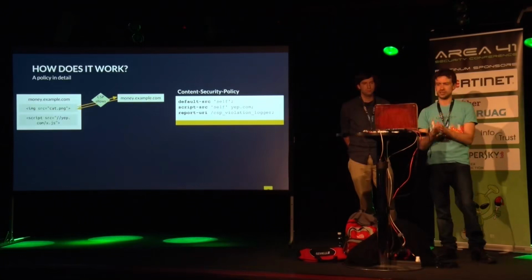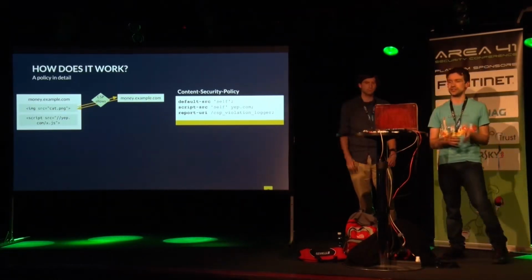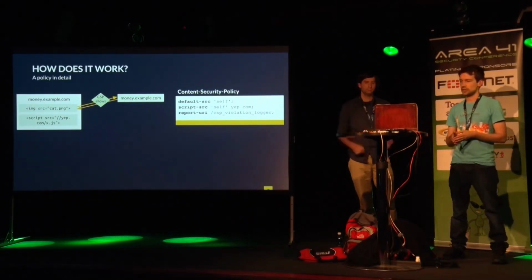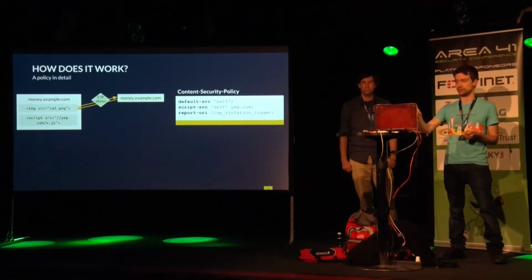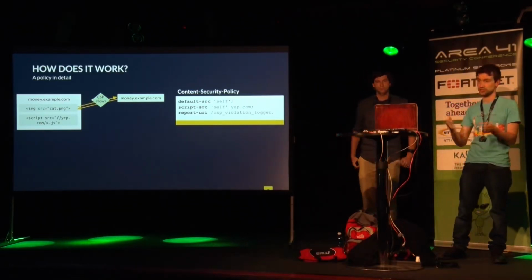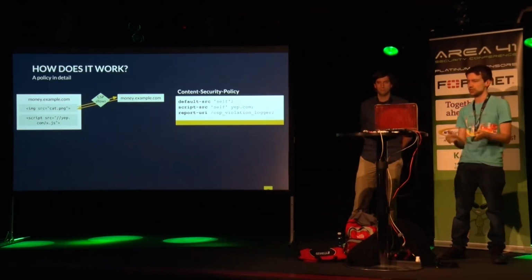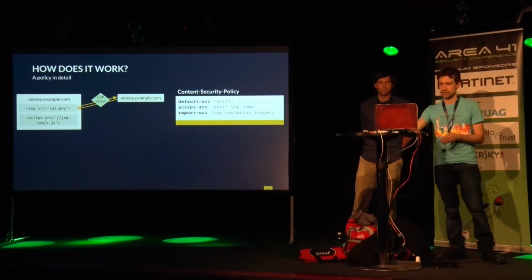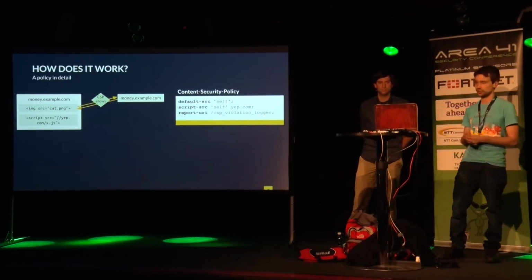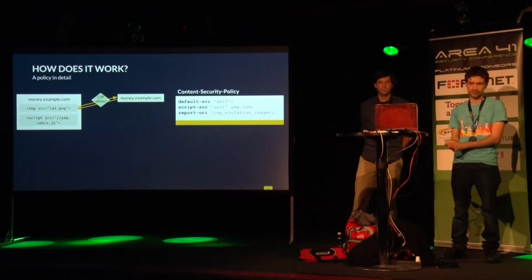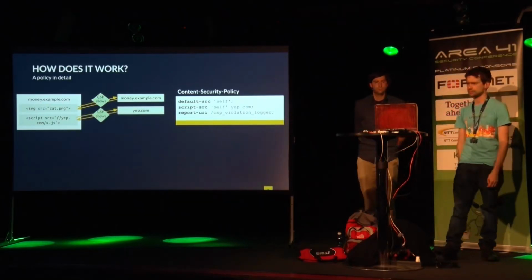So let's say that money.example.com wants to embed a picture of a cat, and it does img src cat.png. It's an image, so the CSP looks at default-src in this case, because there is no img-src. It says 'self', sure, cat.png is on the same origin, so it allows it. It works. So they also want to embed a script, so they do script src yep.com/x.js, and as I said before, yep.com is allowed by the script-src directive, so it also works.